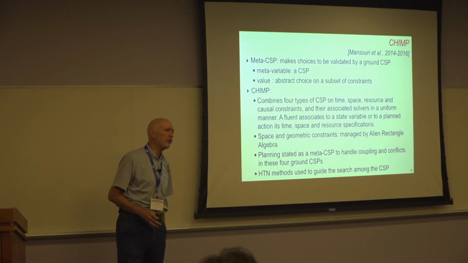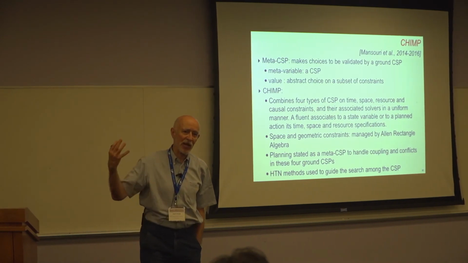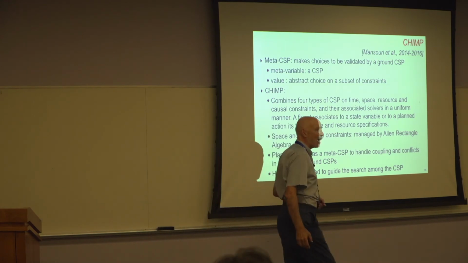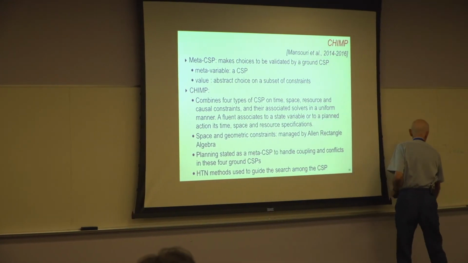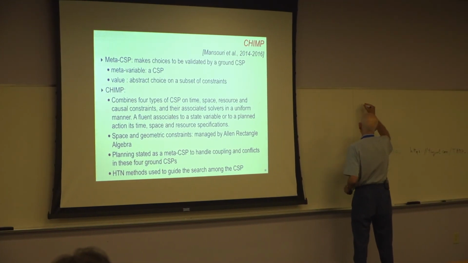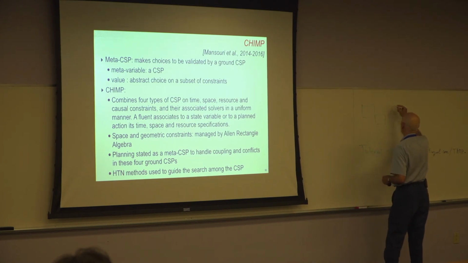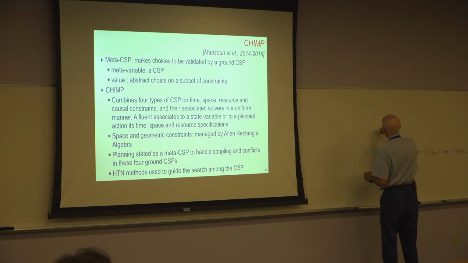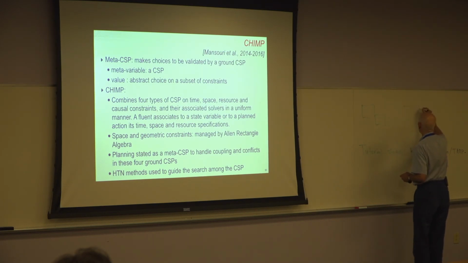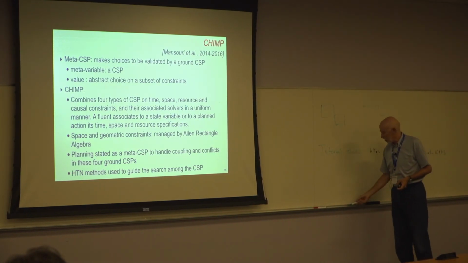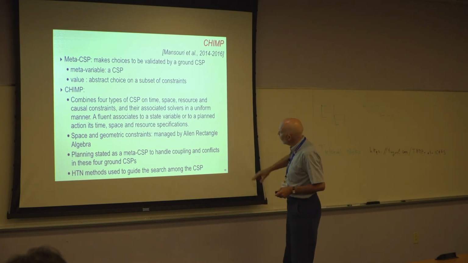It's not a full handling of space and geometry as in the other examples. Allen rectangle algebra is something that extends the Allen algebra for time, if you are familiar with that, to reasoning about the position in 2D. It can be extended to 2.5D between different rectangles, and consider that this rectangle is to the left of that one, or is connected to that one, and to the left and below, and so on. So what you did with the Allen algebra with 2 intervals, you do that with rectangles to consider space. It's quite limited handling of space, actually.